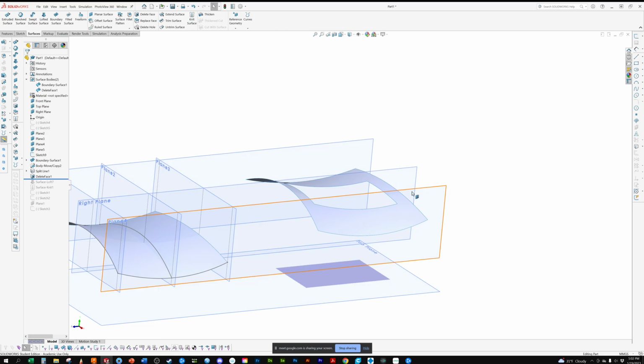Okay. So I'm just doing a few things to set some things up. You can see here I've got my surface. I'm going to insert reference geometry. I'm using my plane here.